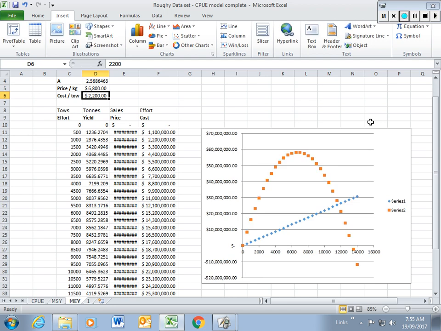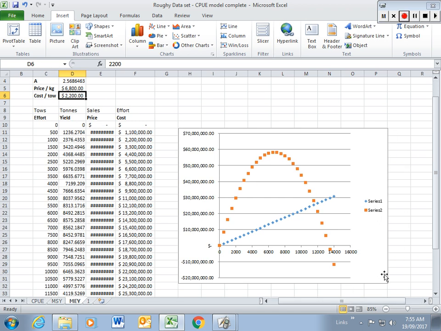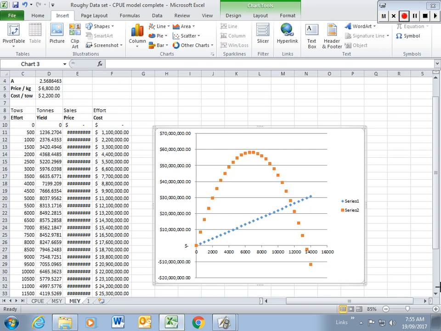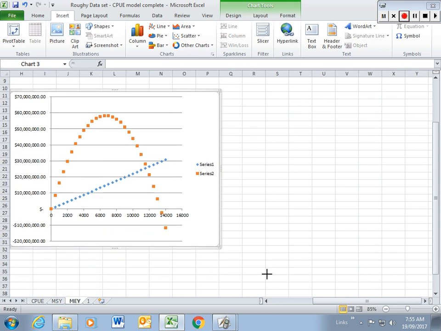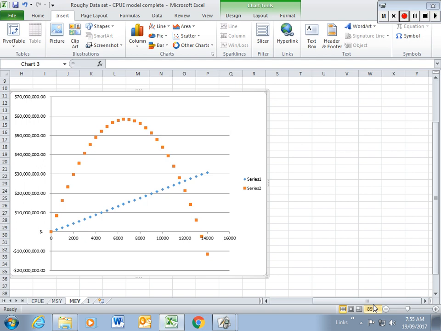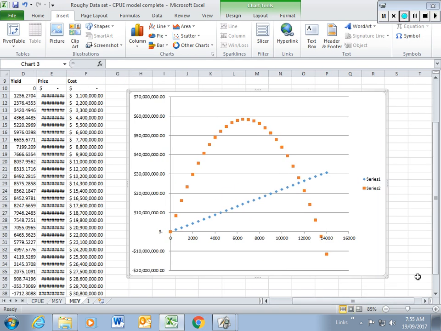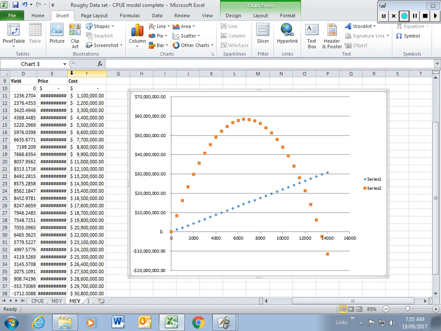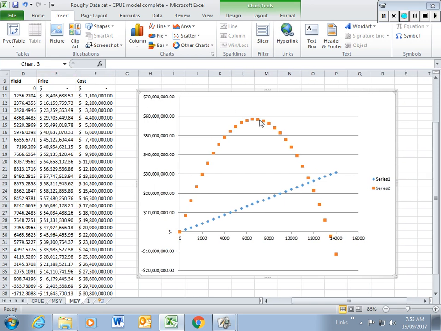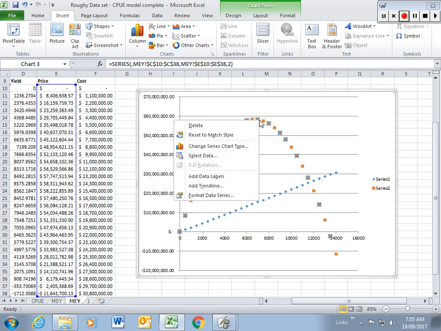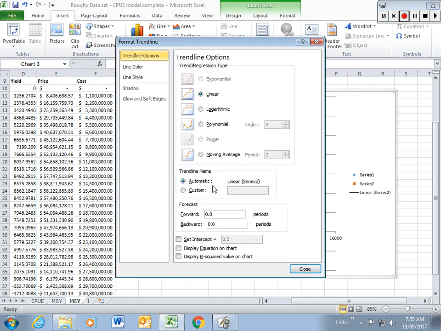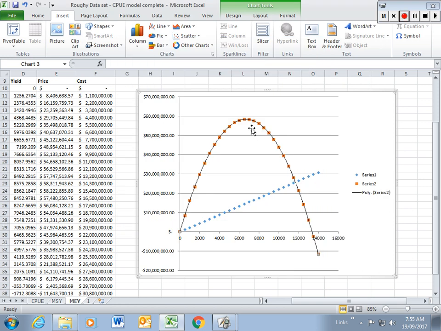Alright, boom. It's probably still a little bit wonky looking, and that's just normally because of the way that we set up our chart at the start. Looks a bit better there now. Alright, what I'm going to do is to just neaten this up a little bit by removing the data points. So just click on the data points, right click, add a trend line, and this time we're going to put a polynomial through it again. That gives us a nice neat line.